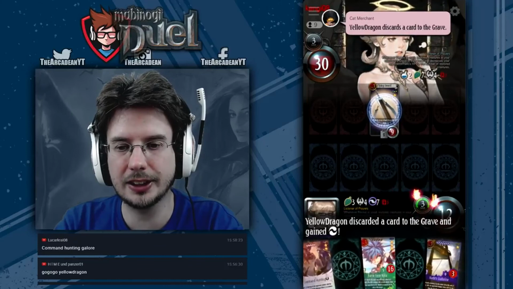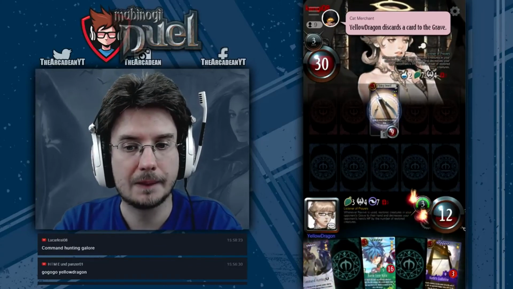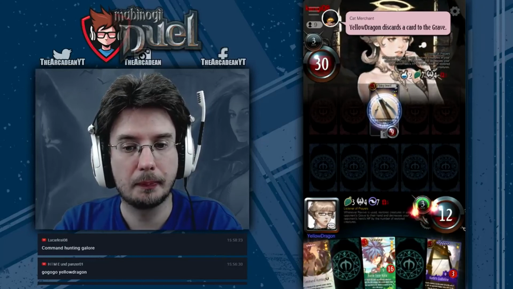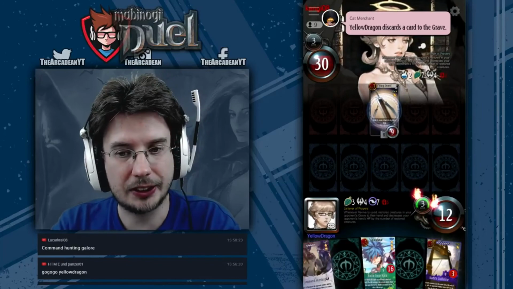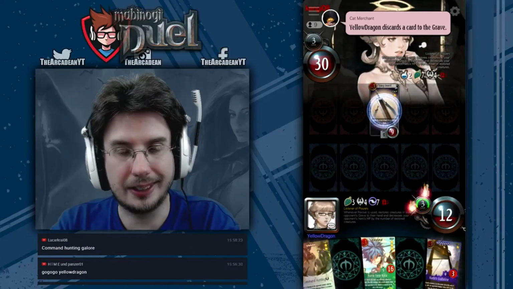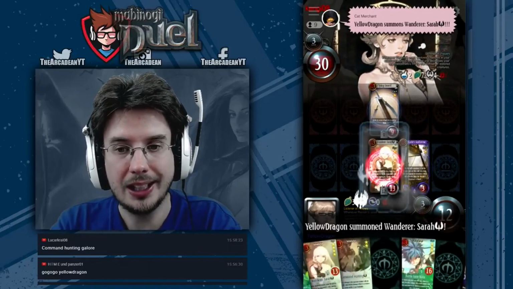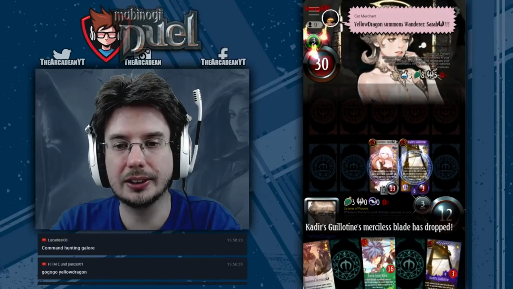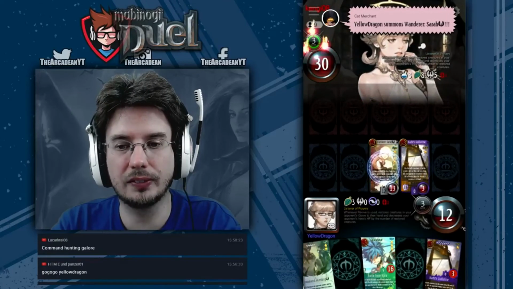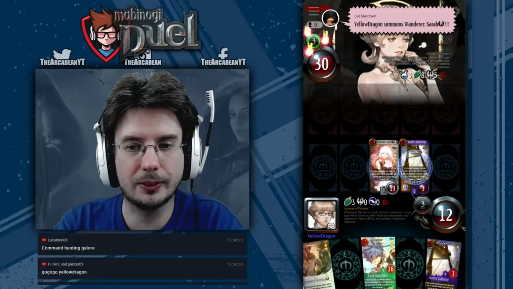YellowDragon discards into darkness. Are we going to see a Kadir's Guillotine? Possibly. But possibly not. It depends on whether or not he has any creatures left that have the necessary attack value. But okay, Kadir's Guillotine does come out, as does Wanderer Sarah Light. Interesting. Down goes the Kadir's Guillotine. Now, Kengi may choose to revive from the grave here to get Wanderer Sarah Light onto his side of the field.